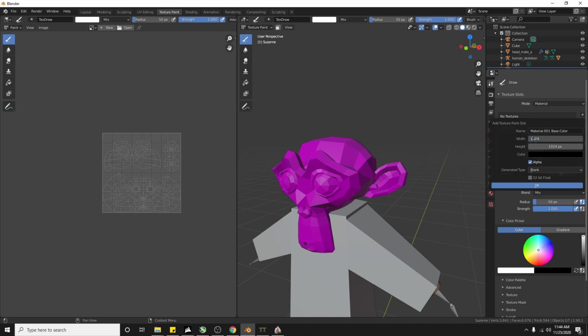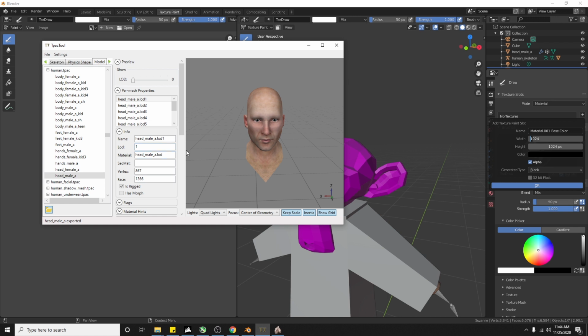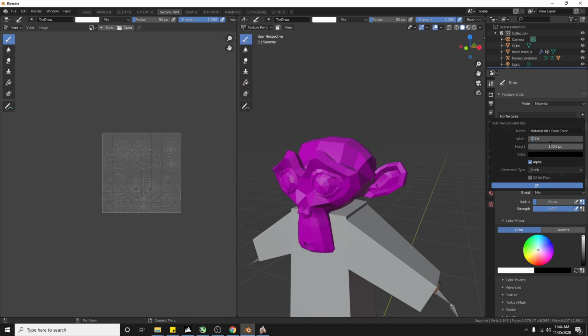the game mostly uses, let me show you in the materials or texture, they mostly use the size of 2048 in game. You can use other sizes, but the higher resolution the better.